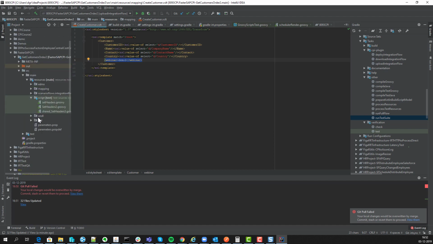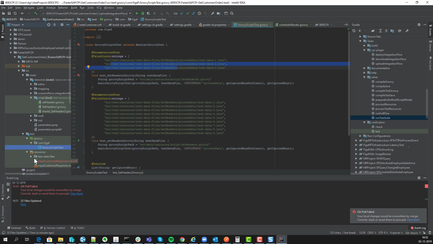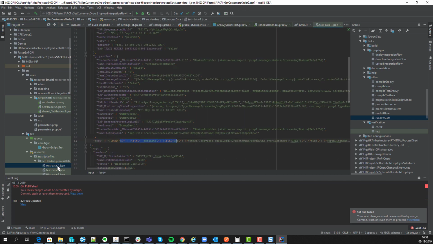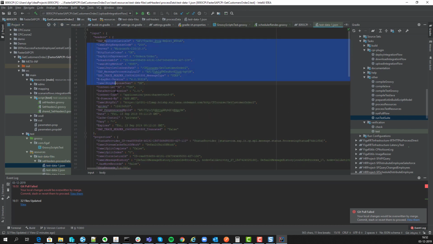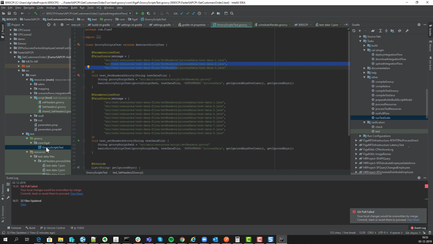With our test cases, the way we are generating this is in here, our test package. We then have created a script, just a sample script, where it will add the different test cases that we have created. And if we look at the test data, we can see that there's test data for set header process. There's the input message that it's getting, all the properties that it's getting, and the payload, or body, that needs to be sent to this script. And then we've got the same for output. And then this script will handle running of these things.